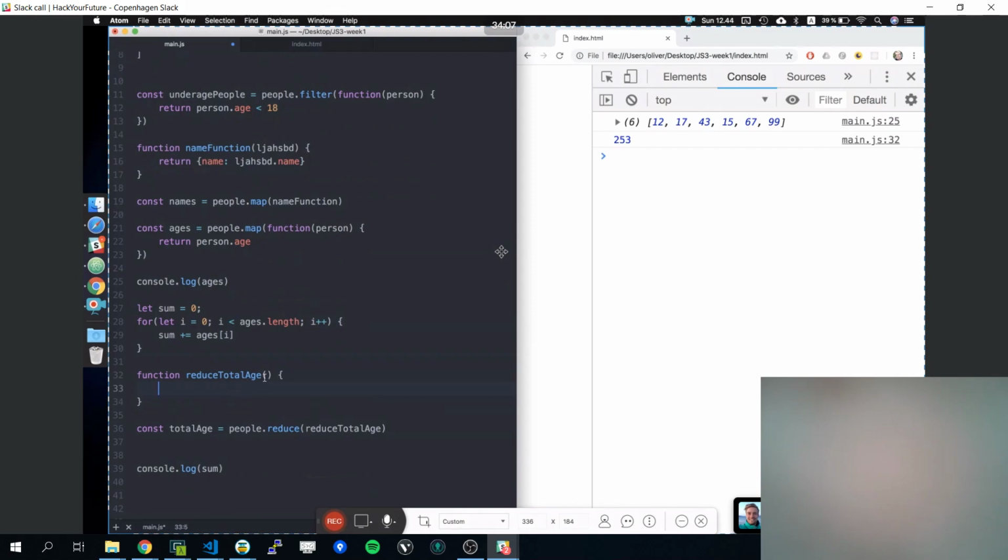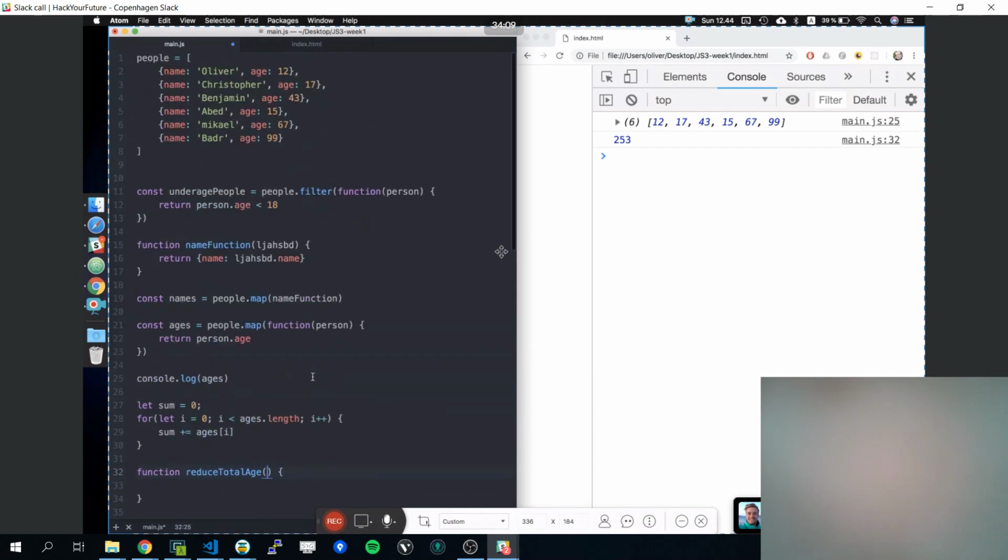So the first parameter that this function takes is what was previously returned from the function.